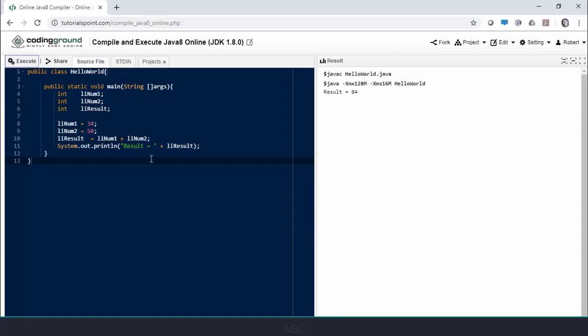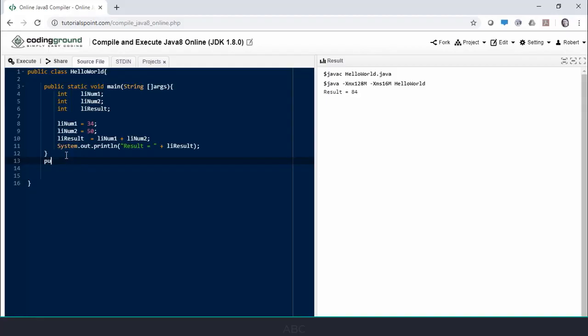Now methods or functions are like subroutines. Well, the subroutine is something different, but you can define your own methods to do something. Now usually what we do is you declare a method if you have some kind of functionality that you want to repeat. Like for example, rather than the main method, in this case, having hundreds or possibly thousands of lines of code, you could divide it into functions to actually break that functionality out. For example, after my main method I'm going to declare another method called add numbers.